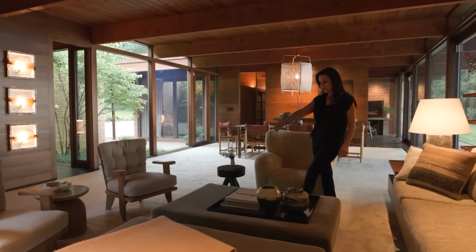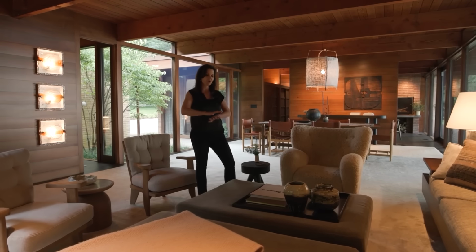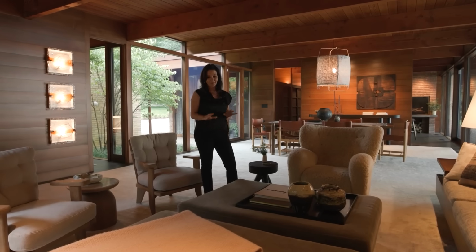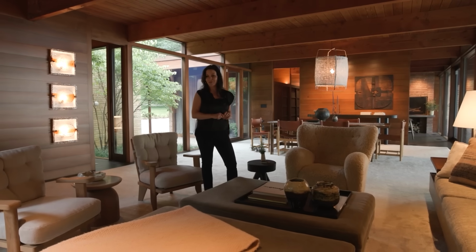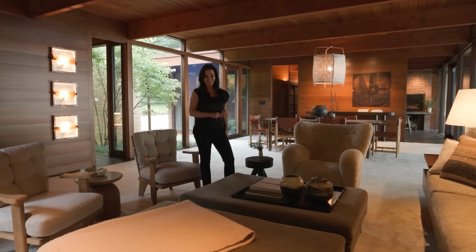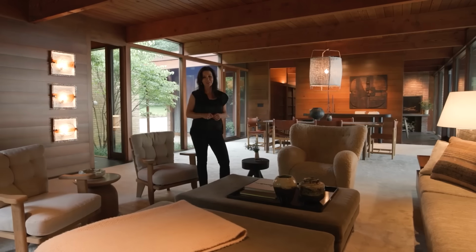The two ottomans are done to create something soft to gather around. I didn't want a hard surface that would compete with the fireplace. I felt like it would be more cozy to have these ottomans. They're covered with velvet. So I would say I'm not looking for practical materials. I like things that feel luxurious. I like things that feel soft and natural. And if it gets damaged, it's part of the life of the home and it looks lived in.